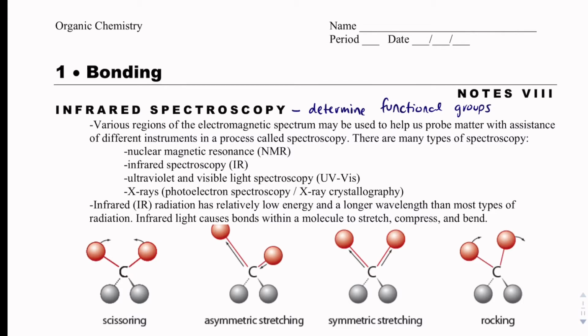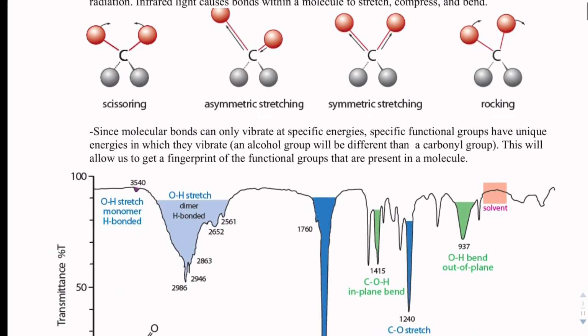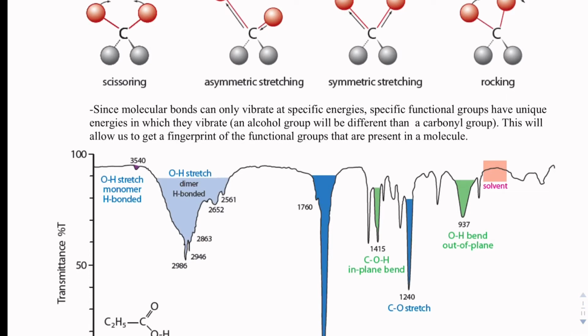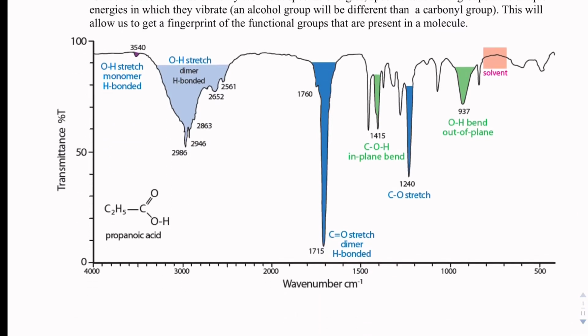Now, basically, we shine infrared light at a sample, and it's going to cause different vibrations or stretching or rocking and so forth of our bonds and our atoms. And depending on what rotations and stretching happens, that will produce a specific graph. Functional groups tend to have specific characteristics that they absorb as far as light. So what we have is a graph that looks like this. It looks complicated at first, but we'll be able to identify certain peaks as we go along.